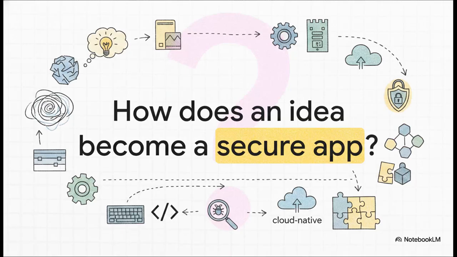Okay, let's dive right into this because that's the ultimate question, isn't it? How does a rough, sometimes chaotic business idea actually transform into a secure, scalable, cloud-native application? You know, it isn't just about sitting in a dark room writing code in a vacuum. It's about a continuous life cycle. We're going to look at the exact stages a project goes through, really proving that these academic modules aren't just disconnected units you memorize for a test and then forget. No, they're a unified, powerful engine that actually drives modern tech.